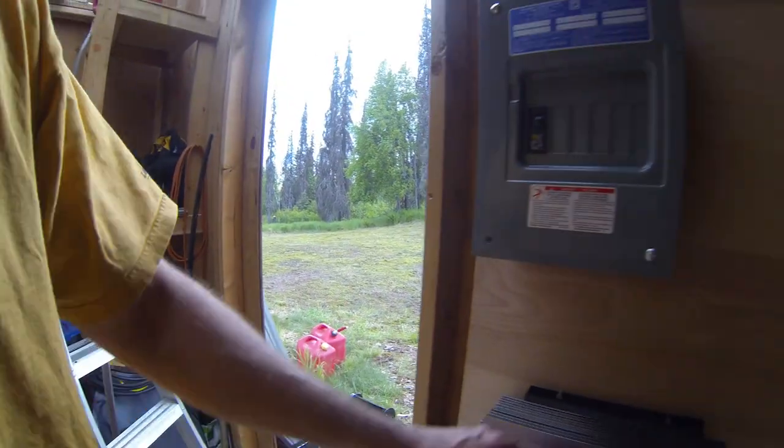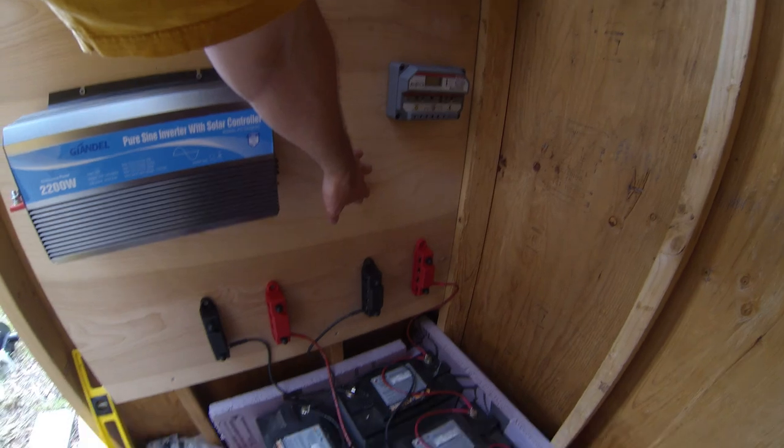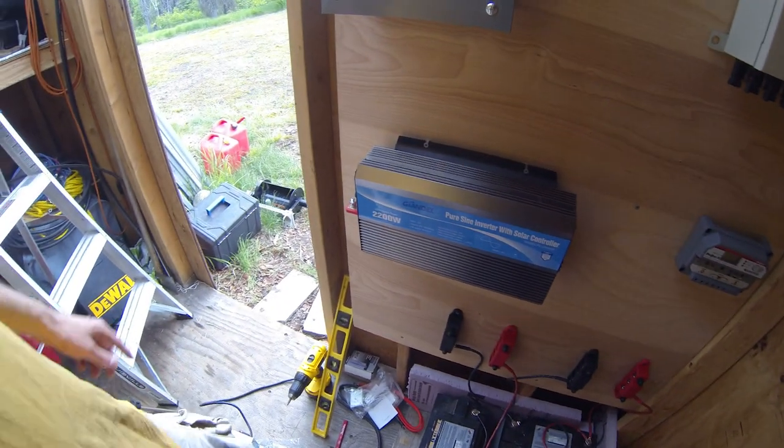So that's gonna go right there, and the cords will run down to the on and off switch right here. There, then go into the bus bars. So that's what I have.